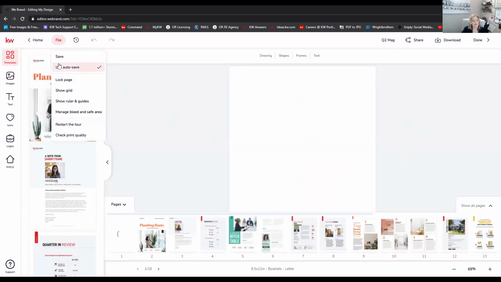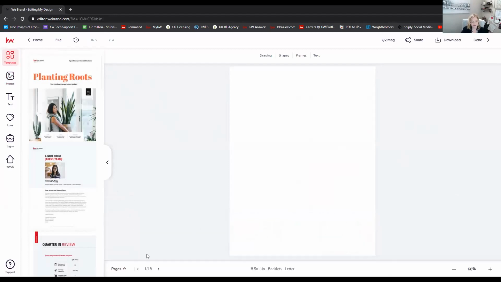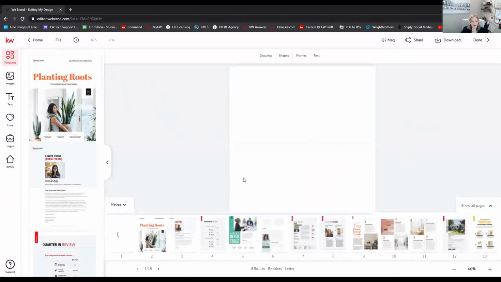Also, you might want to check and make sure you have use autosave on, because we can all get busy and forget to save, and then all that hard work you did is gone. So once you add all of the pages to it, they all show up down here at the bottom. You can get rid of that to work on a page. You can move it back up. Obviously, I do not want that first page as blank, so I'm going to garbage can that sucker.